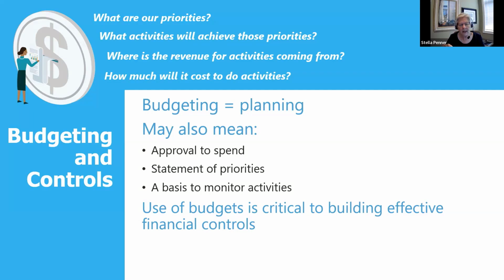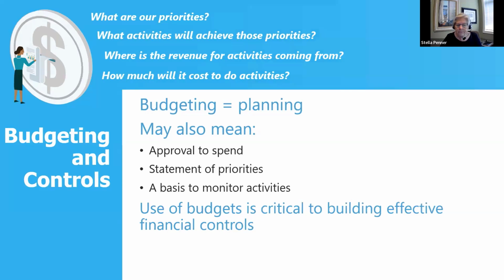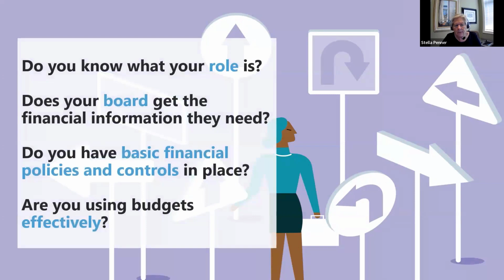They start with saying, what are we going to spend? And I say that is the fourth question. So the final question should be, what are we going to spend our money on? It's not the first question. So what are our priorities? What are we going to do? And what is it going to cost? And then if those don't match up, then you go around to the beginning of the process and reiterate until you get your revenues and your planned activities in sync. And then use your budgets then to monitor your activities throughout the year.